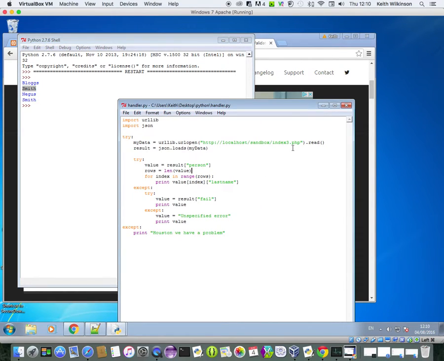But I would need to pass information from my Python program, from my handler, to the PHP file, which then queries the database, returns the results back to the PHP, encodes it, sends it back to the Python, and then prints out the results that we've got. So it's quite a big task, but not a lot of code to actually manage and change. And it's very useful. This is what you'll probably want to do, rather than just at the moment get everything from the database. So you are selecting the information you want from the database.